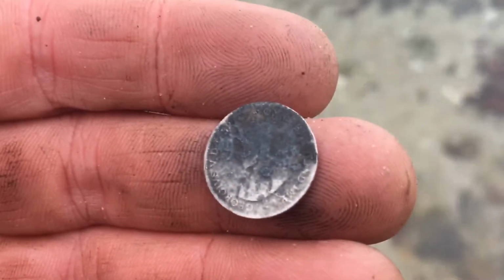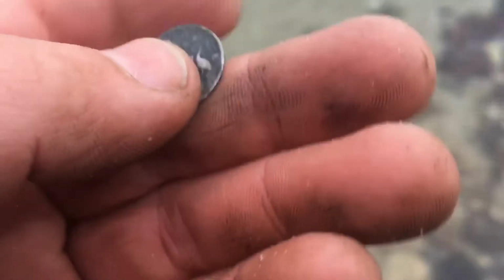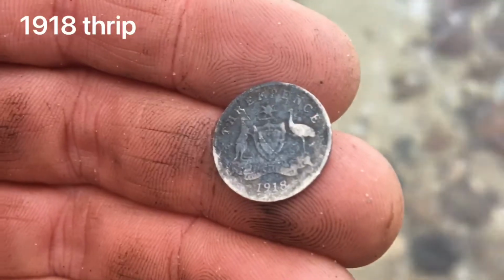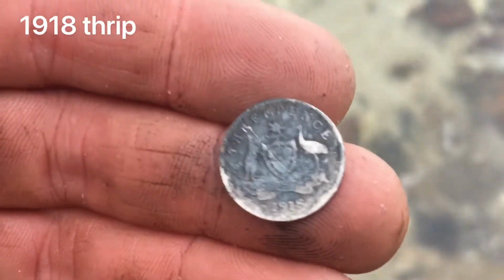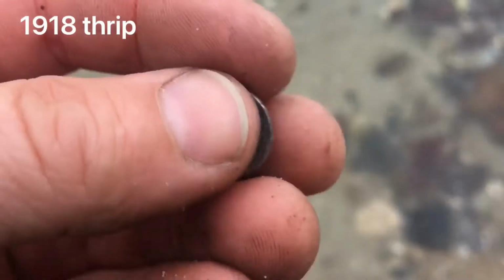And after pulling scoop after scoop after scoop of just rubbish and stuff, finally got to the signal up here. Nice little 19-18 twins. It's a good reward. A little bit thin, but it's a pretty good nick.